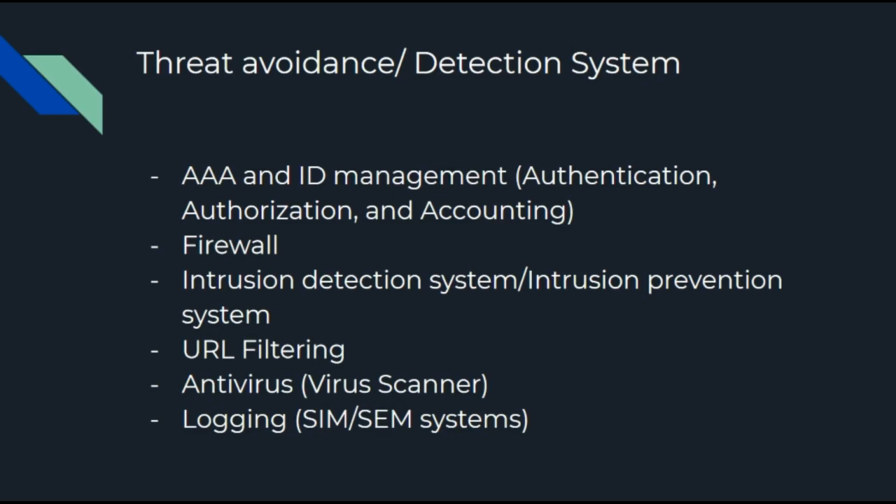Another component we can add here is URL filtering. URL filtering is great for preventing our internal users from accessing websites like pornography or any malicious websites. If we are a business working with a customer population, chances are we are going to stop the user from being able to access pornography. But in a deeper sense, we can use URL filtering to prevent users from accessing websites that have non-business content. Additionally, we can stop people from browsing to torrent sites with the intent of downloading movies or software, which is illegal. So URL filters have a lot of capability for limiting what websites our users can actually browse.